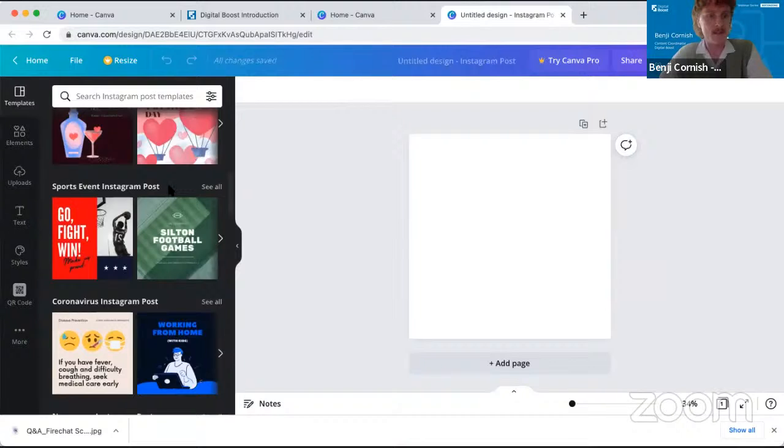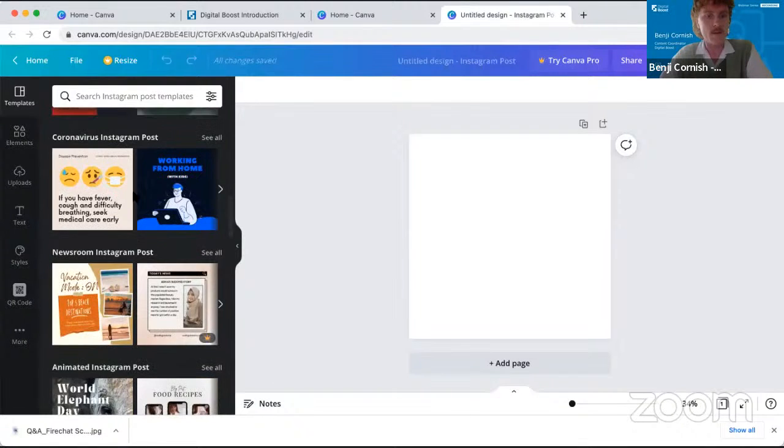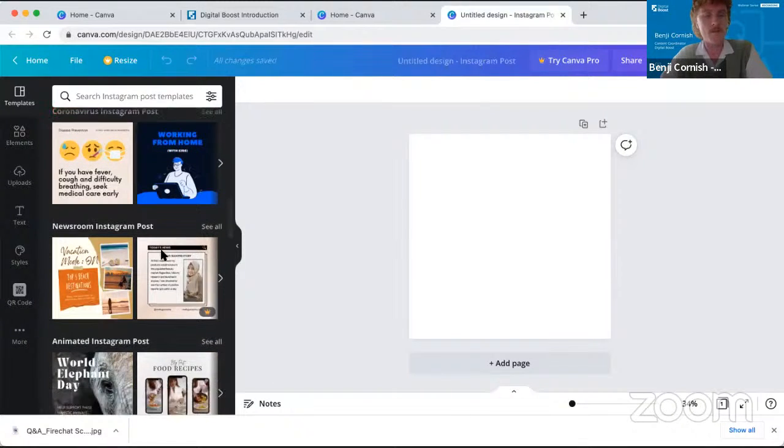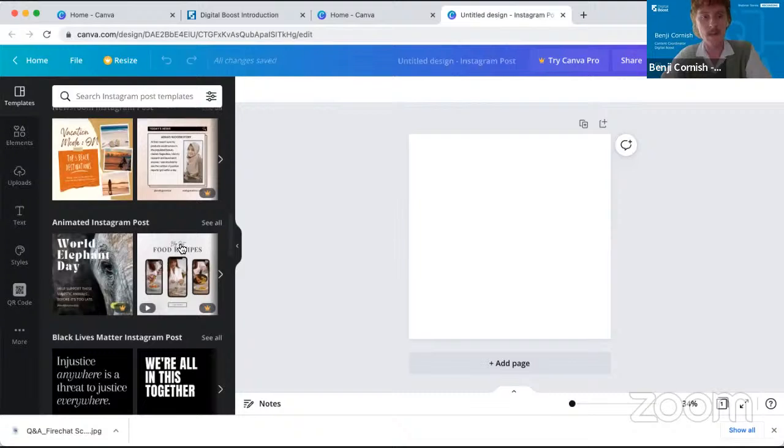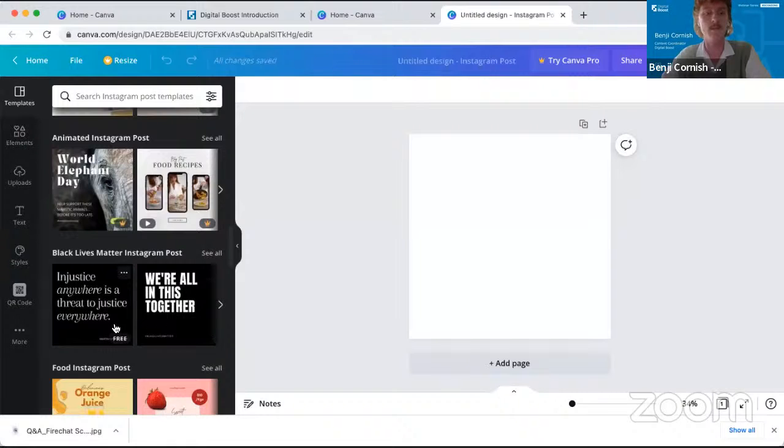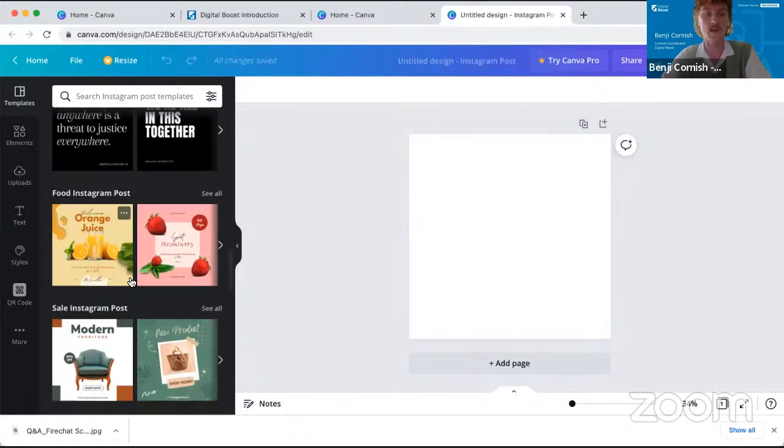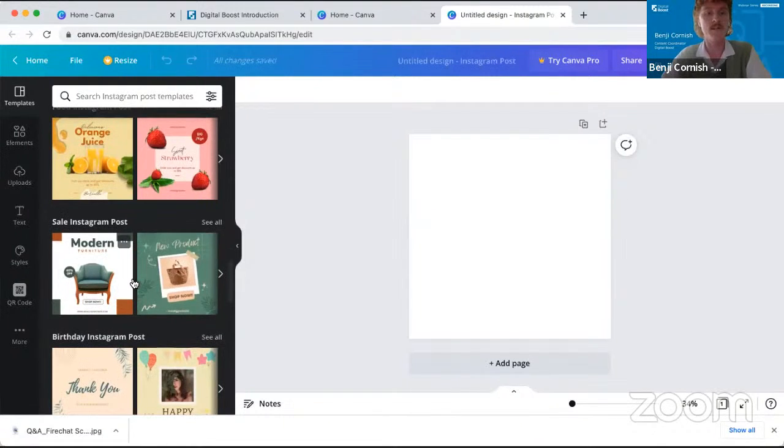And then you can see on the side, as I scroll here, it'll give you a whole lot of suggestions of templates. Any of these ones with a little crown on them are the paid templates. So they're the ones, if you want to upgrade, you can access, but there's heaps of free ones. So you can just work your way through and find something you like.